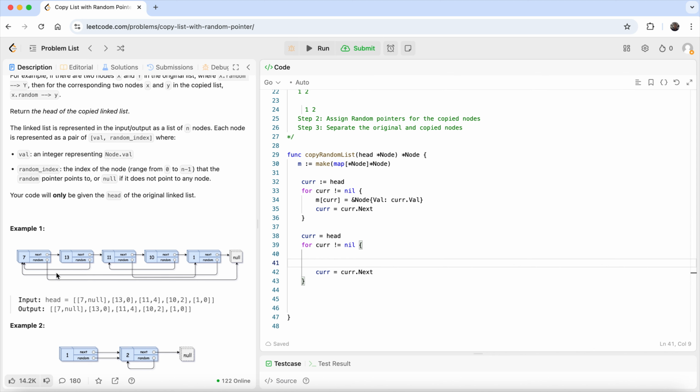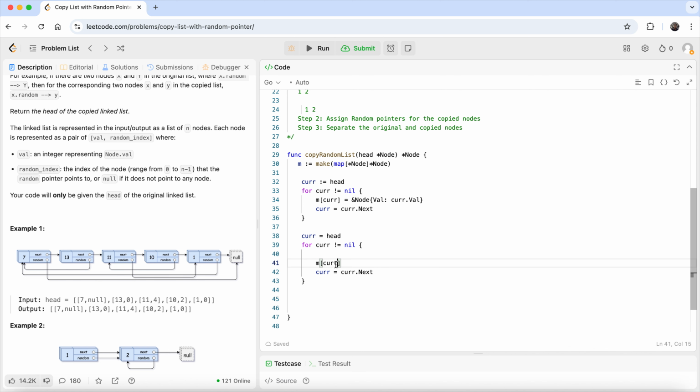So first of all, we know for this 7 there is a corresponding node also. So we want to get this node, and in this next I want to put something. So first let's get this node. So from map, if I say current, so for this current 7, I'll get the corresponding next node. So like the new node I will get, because that is the value, right? Key and the value pair.